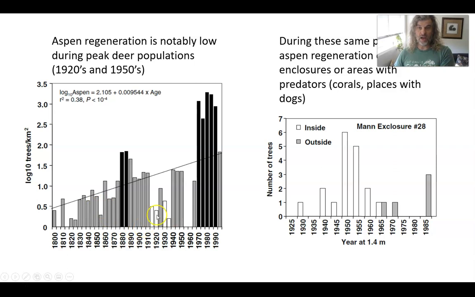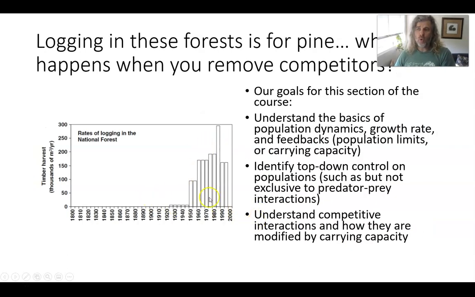Eventually the trees die. And then something kind of interesting, quite a bit later, more recently, is a great increase in aspen regeneration within these forests, and that is following changes in competitive dynamics. When you remove the main competitors of these species, setting aside the effects of deer, because deer populations are managed to be relatively constant here now through hunting and maintenance of predator populations, if you remove competition, say with extensive logging of pines, the primary species which compete with aspen in these environments, what you get is a lot more aspen regeneration.